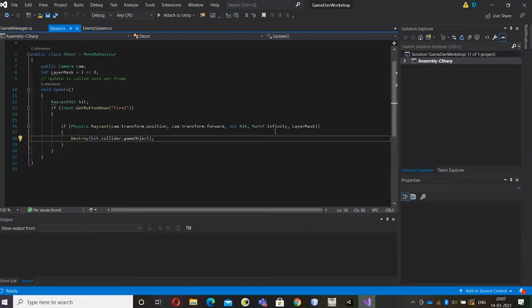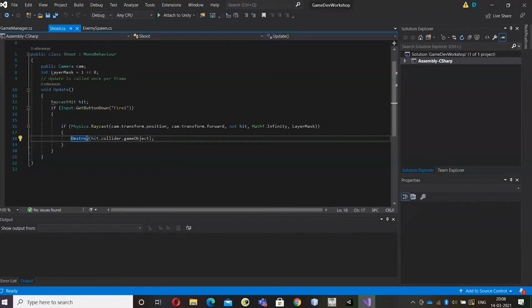And the layer mask again, I have put the enemies in layer 8, so it will only return true if it hits an enemy. So this will only run when the raycast shot from the camera hits an enemy.